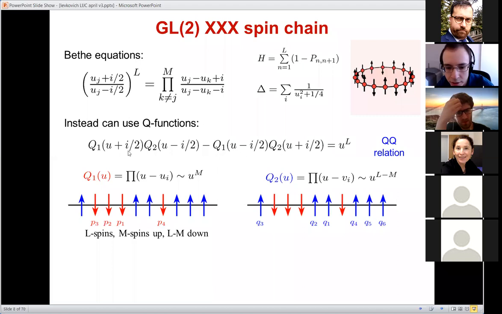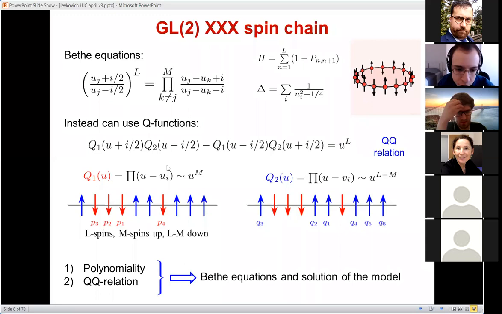And then the idea is that if we impose that these two functions are polynomials, this equation again has a discrete set of solutions which are equivalent to the Bethe ansatz. So more precisely, what is the meaning of these two functions? The first one encodes the usual Bethe roots, but the second solution also has some roots. In fact, its degree is complementary to the degree of the first polynomial. If the degree of that one is the number of excitations, then this one has L minus the number of excitations. And in fact, the meaning of these other roots is a particle-hole kind of transformation.